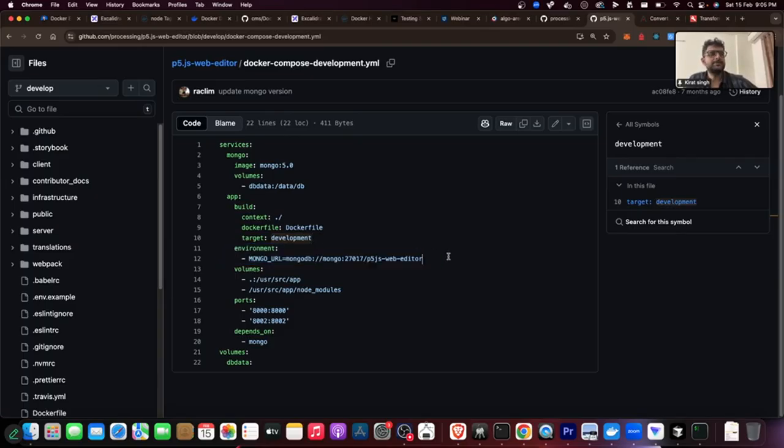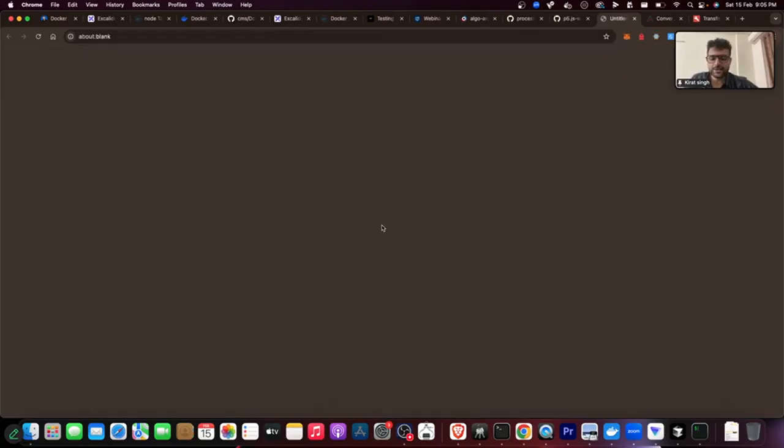एनवायरनमेंट वेरिएबल्स, MongoDB URL is mongodb://mongo:2717. The smart people will understand this, or people who paid attention during networks last week will understand this part. For everyone else, I'll share later why is this not localhost, why is this Mongo. Basically होता क्या है, in Docker Compose, all of these services are attached via a network.